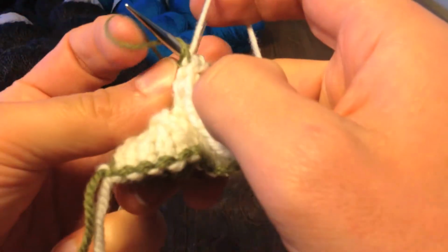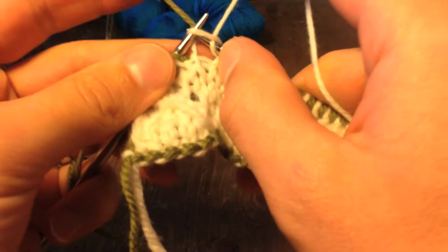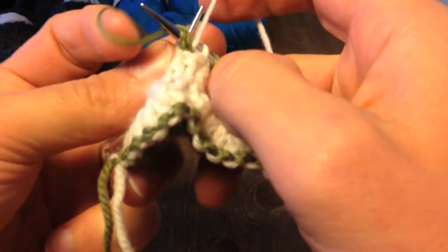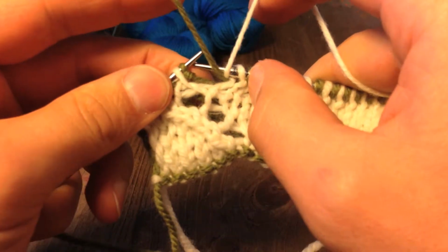That might look a little bit confusing first time you're presented with it, so I'll get to the point where I can do it again on my other diagonal column of yarn overs and decreases.